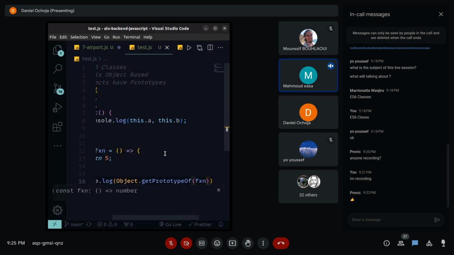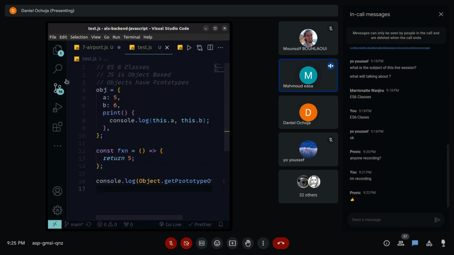I'm sorry, but why no error? The object without const or let, no error in this code.